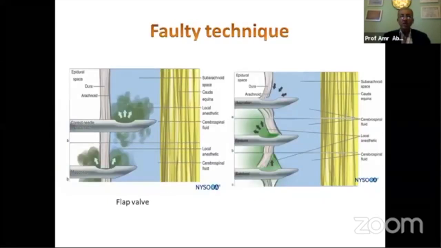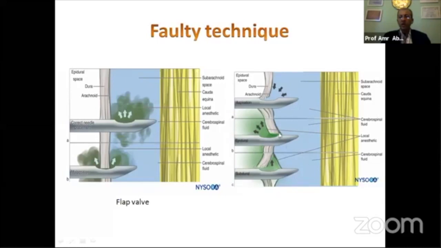Sometimes the failure of the technique is based on something anatomical that you don't have a clue about, or you cannot see. Let's say that the dura can have a flap valve-like mechanism that will prevent the local anesthetic, as on the left-hand side. This flap mechanism will lead to malposition of the spinal needle, so part of the local anesthetic will pass to the subarachnoid space while the other will pass into the epidural space or the subdural space.